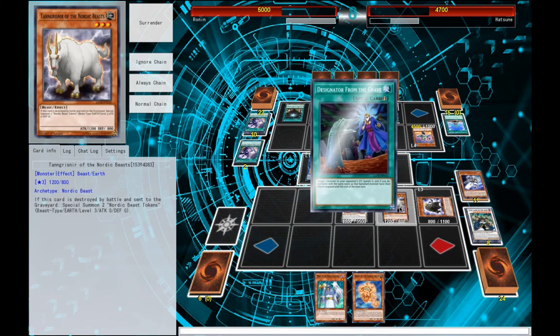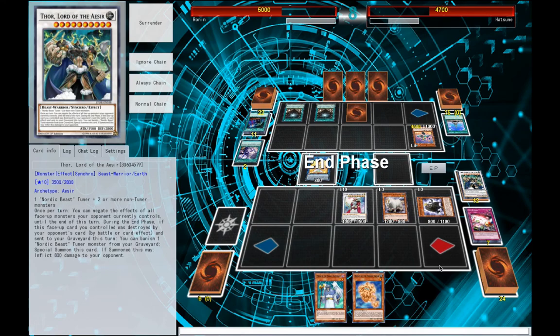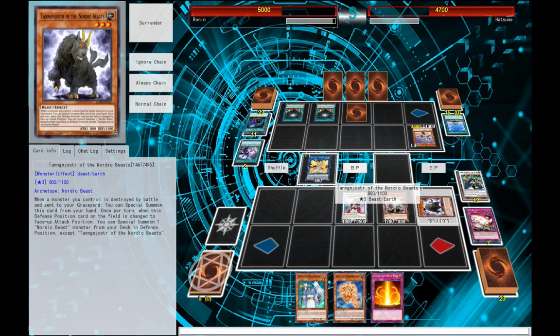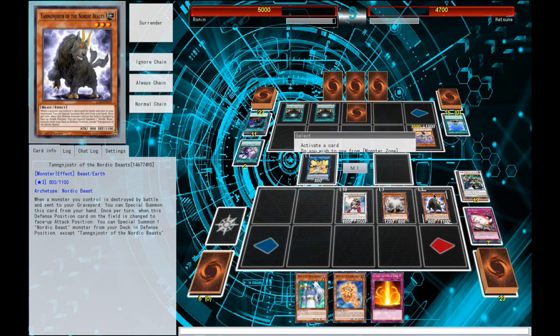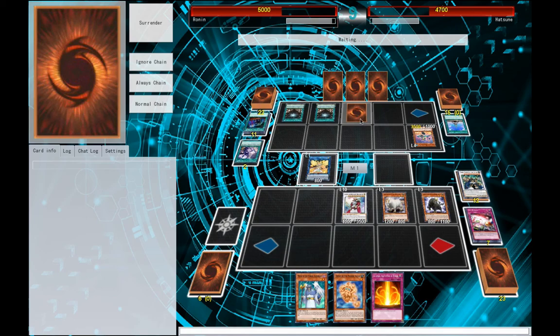So yeah, not bad. Alright, Call by the Grave, probably banishing 4. Makes sense. Because now we cannot just beat him over. Which is unfortunate. But we do have some plays we can make. So we have 1, 2, 3, 4, 5, 6. If we switch that to attack, we can use its ability to summon Goldfax. Just have to hope he's not going to interrupt us.